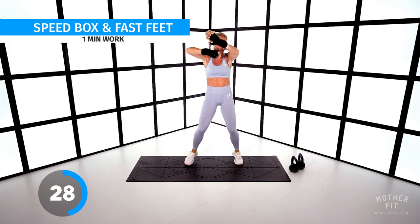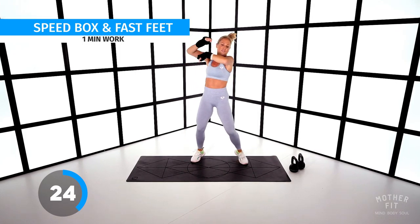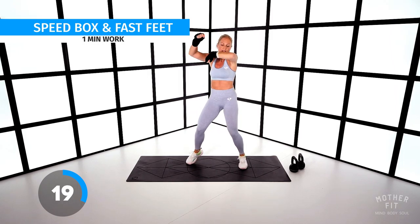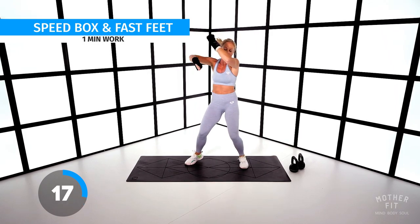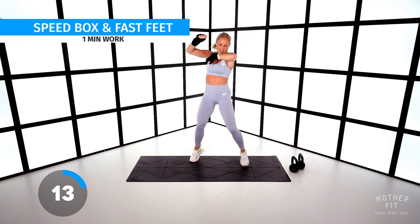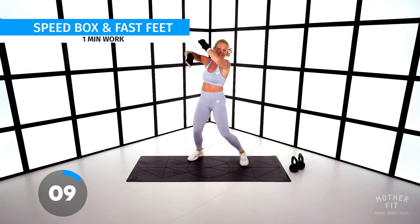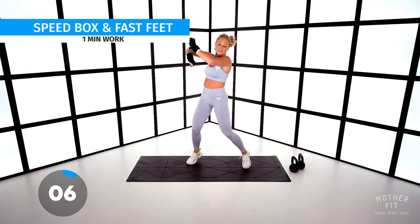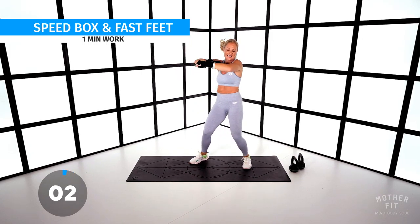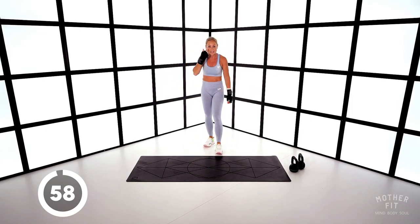30 seconds. Right, faster with those arms. Faster, faster. Bring her up. Come on. 15 seconds. No stopping. You get 1 minute break after this to set up. In six, four, and leave it there. Okay, grab a quick drink.